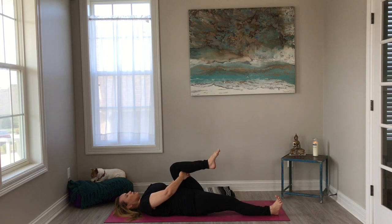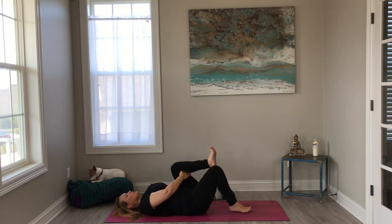Then we'll reverse directions. And once your foot's ready for stillness, pause there, flex both the feet, spread the toes. That full deep belly breath in and out. Nice. So we'll take both knees into chest.